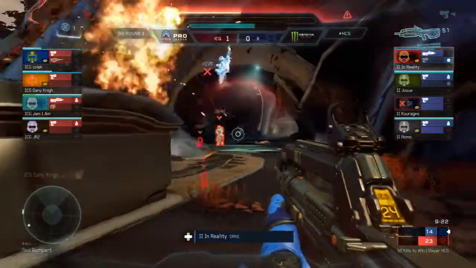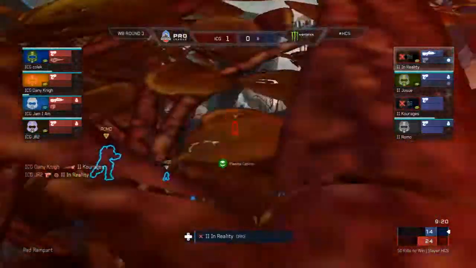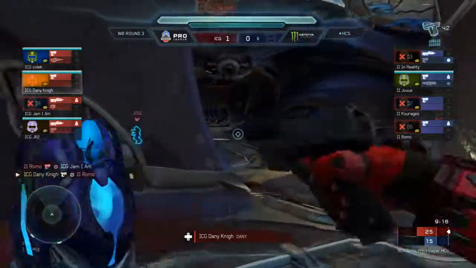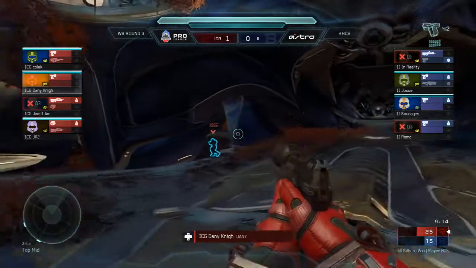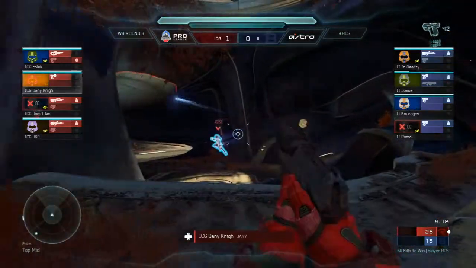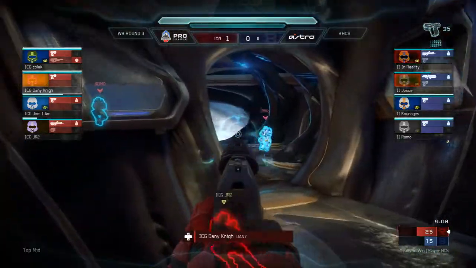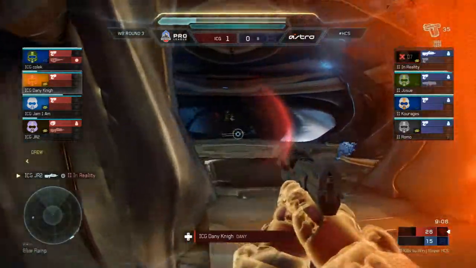But Danny Knight does have the overshield still, or I believe that is Jam I Am. So they still have the overshield, and it's just getting them a better lead as Danny Knight just picked up a double kill, looking for a triple as he's hiding. He saw 2 of his teammates die. He has no more support, and he's going to get away with his life. Yeah, he barely makes it out of there, and it is going to be split spawn. So that's exactly what he wanted to do.